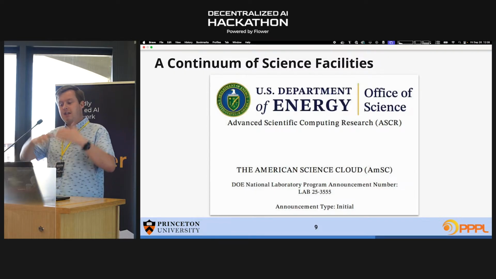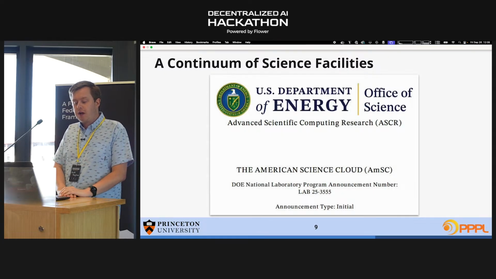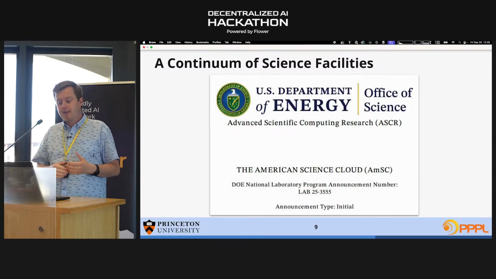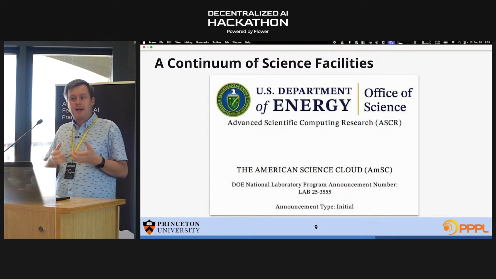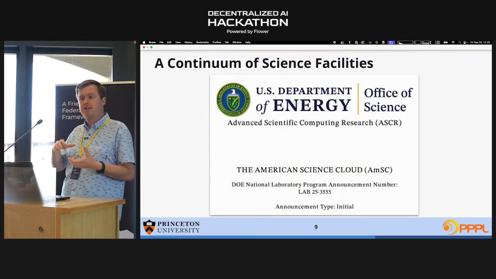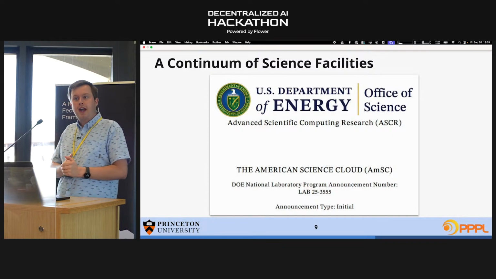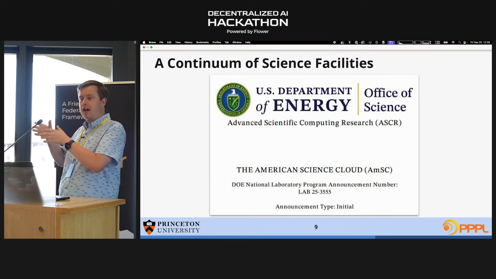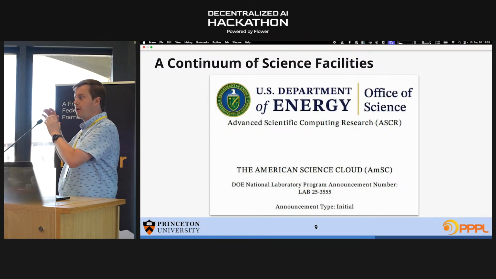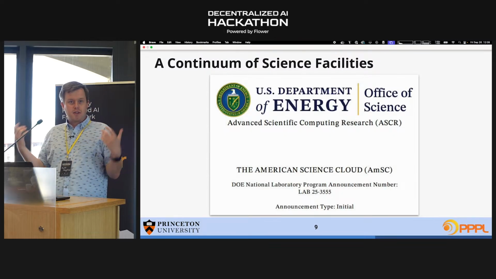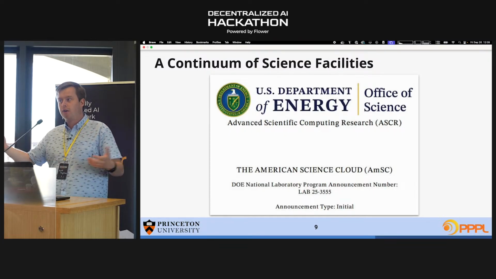So next, scaling this up even bigger, from NSF to now DOE. Very recently, within the last month, the Department of Energy has announced the American Science Cloud. The idea being we have all of these amazing user facilities that are physical science facilities and also compute facilities at the different Department of Energy national laboratories. And rather than folks at Princeton Plasma Physics Lab only being able to use PPPL resources and people at Argonne only being able to use Argonne's resources, the DOE is a single department, and so we should be able to use all of the resources across all of the different laboratories.